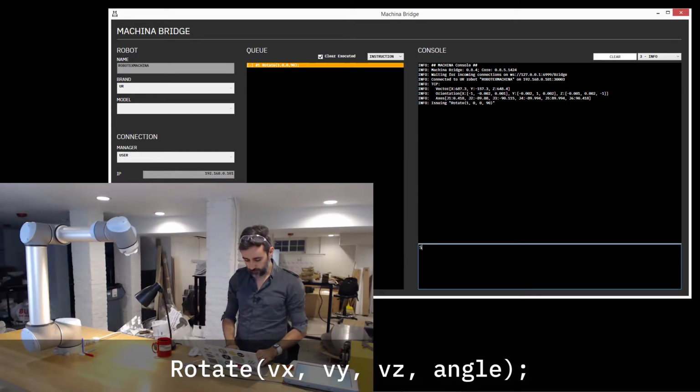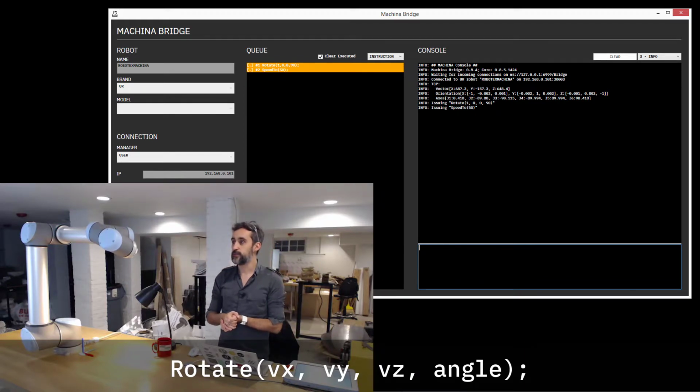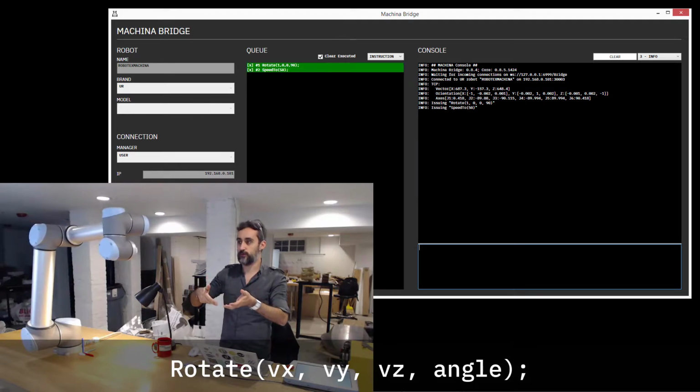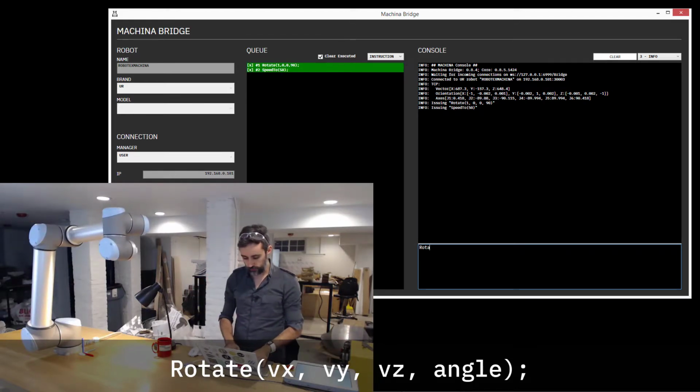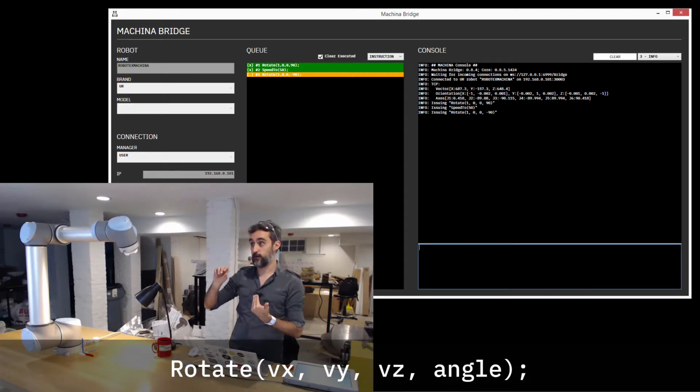I'm going to speed things up for the next action, so speed to 50 millimeters per second. All right. And what I'm going to do is I'm going to make the robot move back to where it was, right? So I'm going to rotate around the x-axis, 1, 0, 0, and minus 90 degrees. I'm going to undo the motion that I just made. And as you can see, the robot is going back.